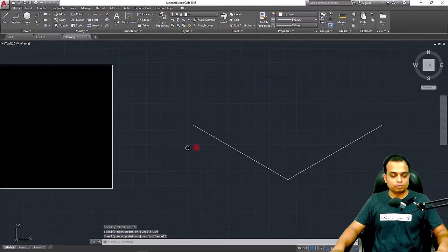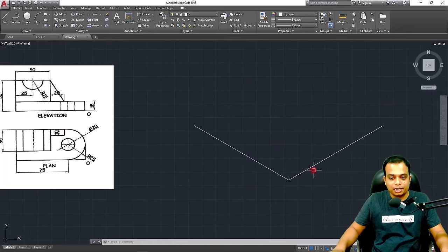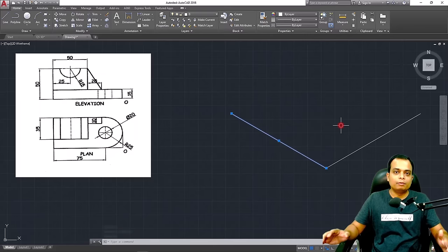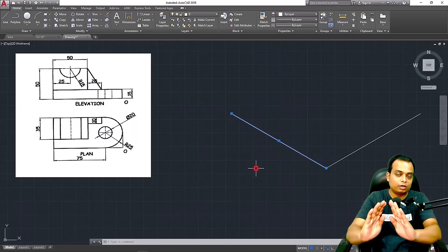Sir, what is the point that you're trying to make? The point that I'm trying to make is, if you select this as the length, then this semicircular profile will be at the back somewhere here. If you select this as the length, then the semicircular profile, since it is towards the right hand side, will be somewhere here. So you will be able to visualize the object much more confidently, in a better way, right? So we are going to select this as the length, and we are going to make an arrow over here. So this arrow is going to represent our front on view.